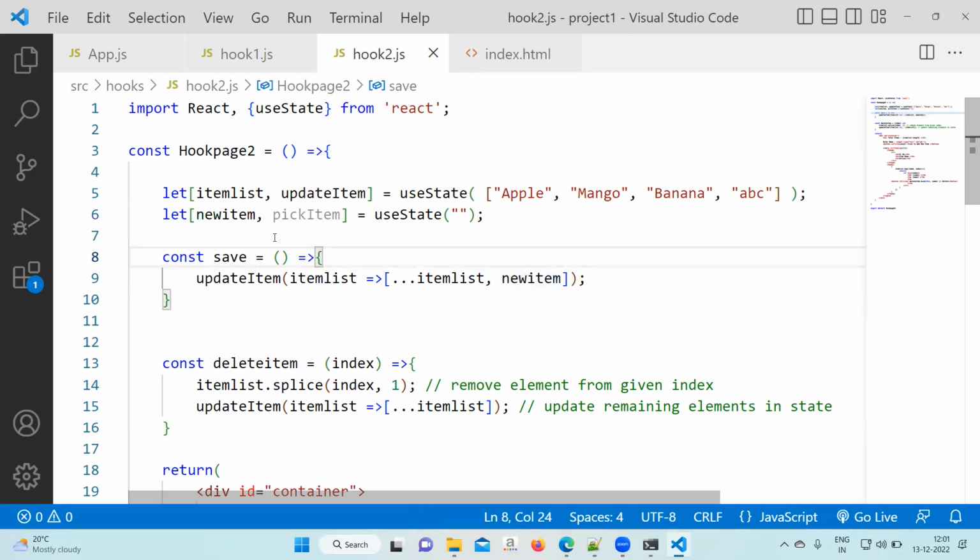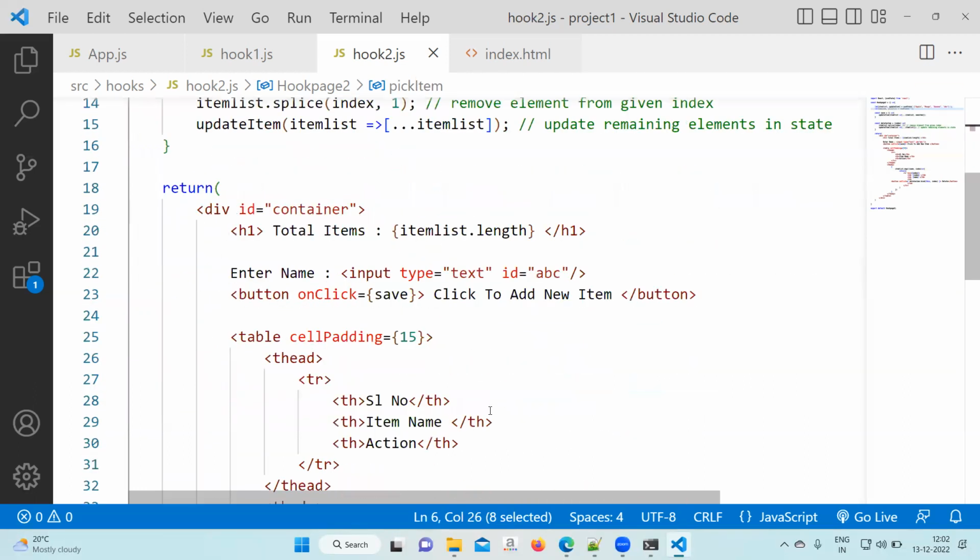Listen properly. Under the item list, you have stored the value, you deleted the value using which function? Using update item. Now under the new item, if you want to add a new value or delete a value, which function will be responsible? Yes, think and then speak something. Come now. You have repeated that 100 plus times.